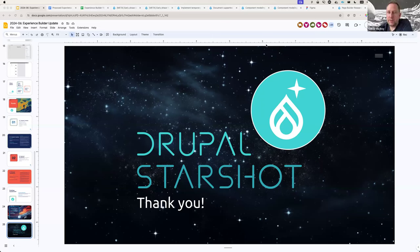All right. A more specific question of the other layout solutions is what happens if Layout Builder and Experience Builder are both enabled on the system? How would that work? They should be able to work together. That might not be true today if you install the module, because the module is still heavily under development. But ultimately, you should be able to have a system which has both of the modules installed without running into problems. Obviously, there could be some confusion in terms of UX if you have some things using Layout Builder and some things using Experience Builder. But from a technical perspective, they should work just fine. And the same is true for paragraphs as well.